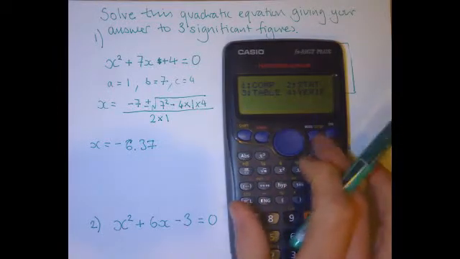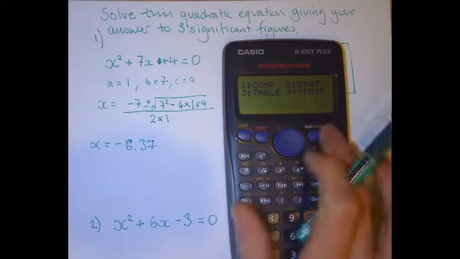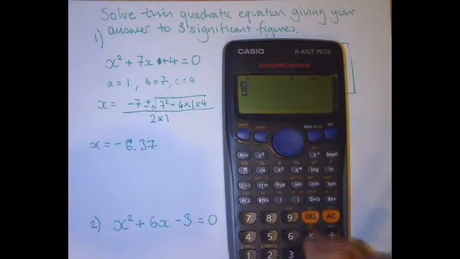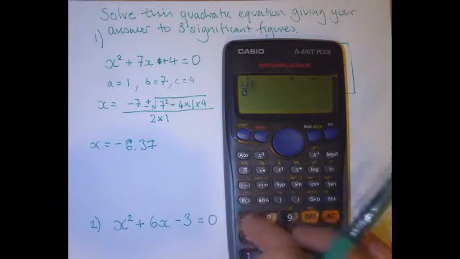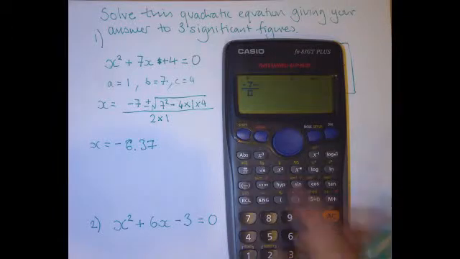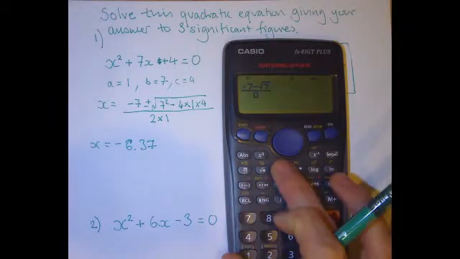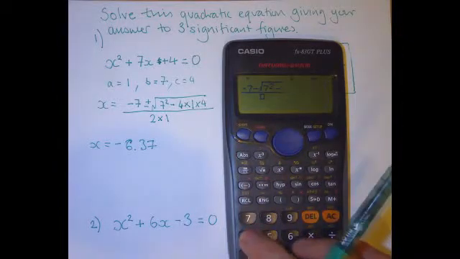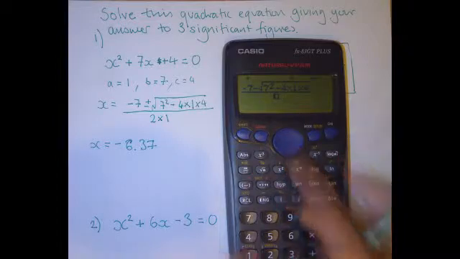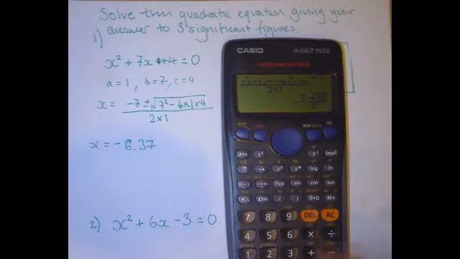Okay, that was a mistake. That was a real shame. Let's go on. I'm just going to quickly retype in that. I'm sorry about that. I hit the wrong button. That was clumsy, trying to watch the screen at the same time as do the calculation. So just bear with me while I type in this formula. All divided by 2 times 1. Okay. Press equals. That's where we were before.